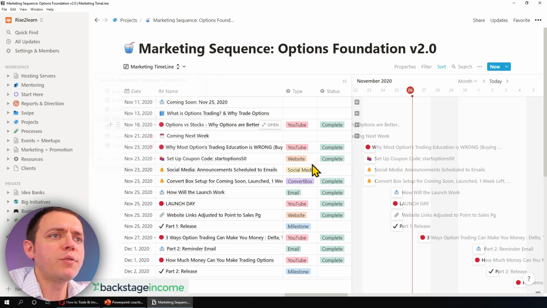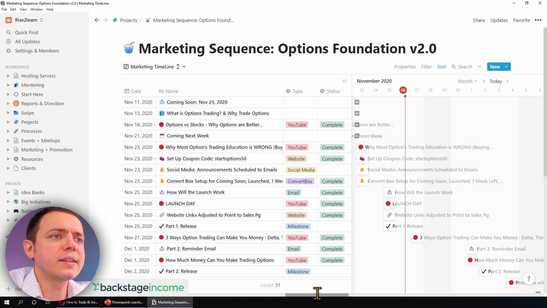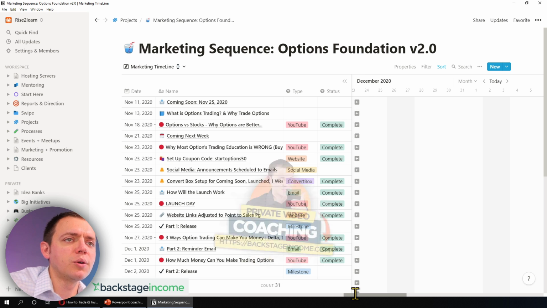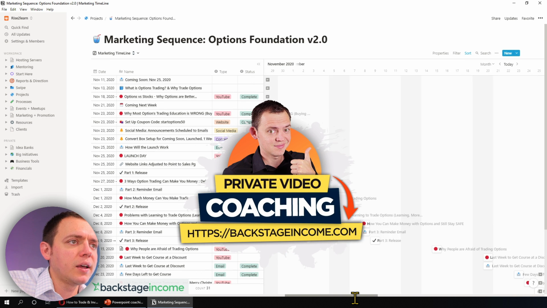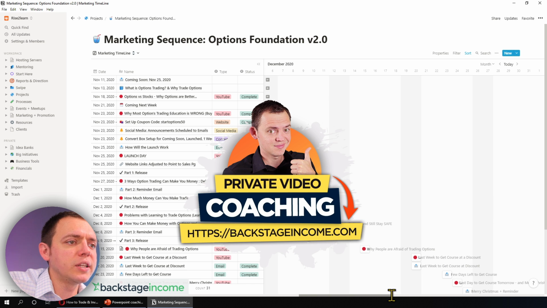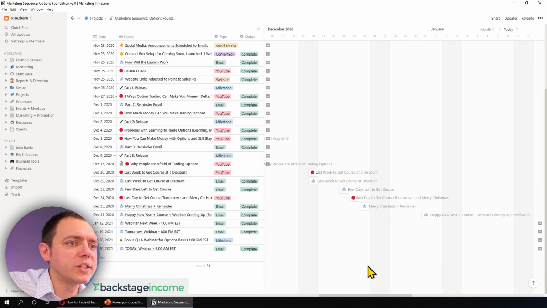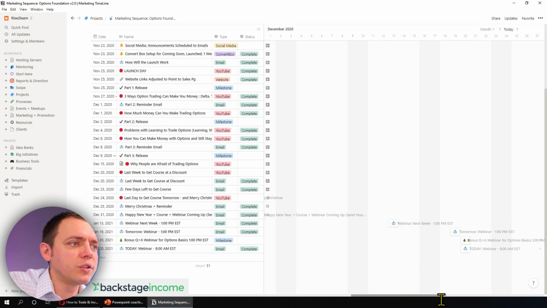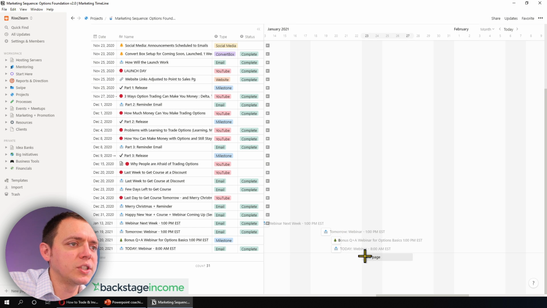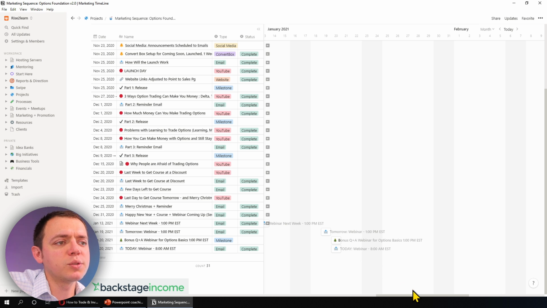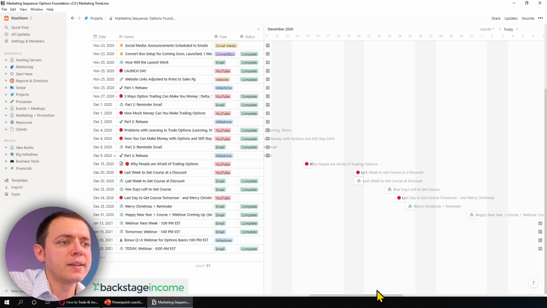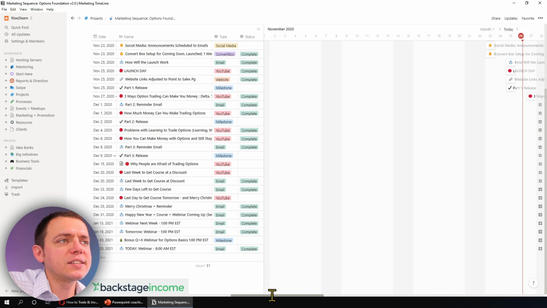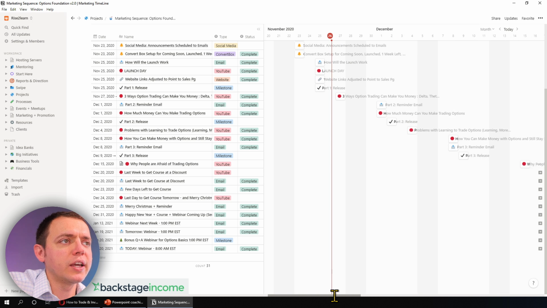Then I really like the timeline. That also gives me a good insight, a bigger picture. So it's a little more difficult to see zoomed in, but if I zoom out a bit, you can kind of see that. And this is really handy to see, okay, where does that go? Where does that fit? And do we have any other things? Okay, and then towards the end of the launch, finally we do a bonus webinar, and that kind of concludes everything. So this is just sorted by date. That's a nice view and approach, kind of like looking at the timeline.